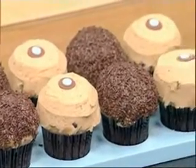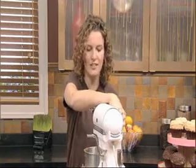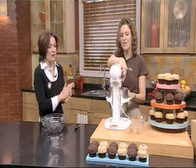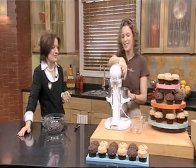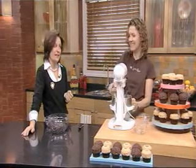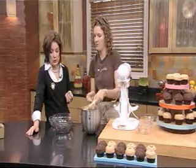You saw how much peanut butter I put in there. You're about to see how many chocolate chips we're putting in here. If you're going to do it, you need to do it right. They're rich, they're satisfying, and insanely good. And sort of that balance of the sweet and salty of the peanut butter and the chocolate, it's so good. It's a high-end Reese's. I just think peanut butter and chocolate is so irresistible. It's a wonderful, wonderful combination.